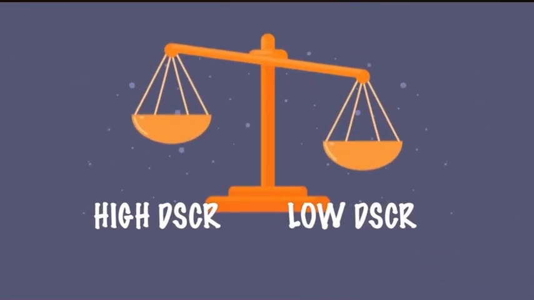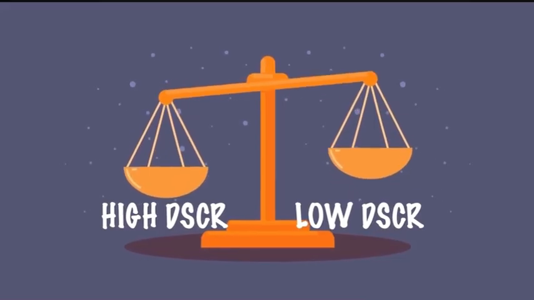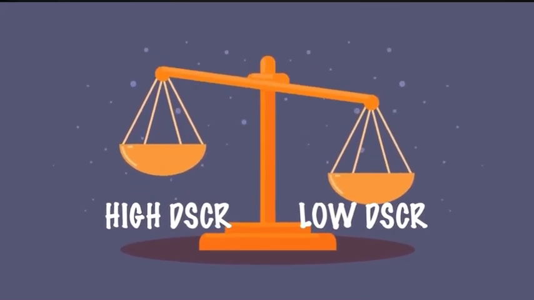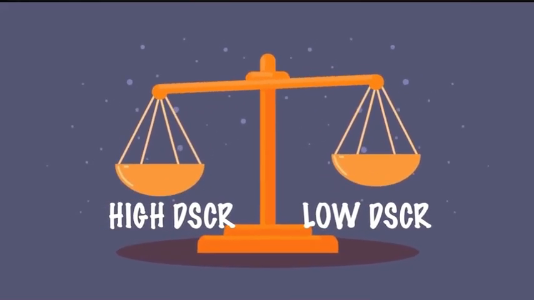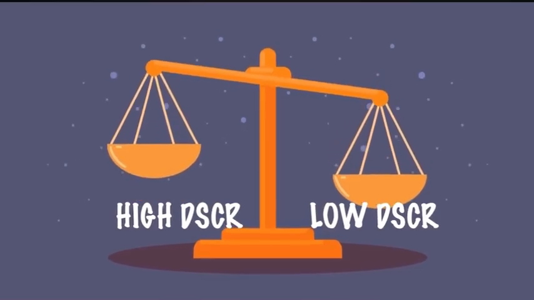So really, let's talk about what the ideal range is for you to be with that DSCR loan. Basically, you want to be anything above 1.0. However, 1.2 to 1.5 would be the absolute sweet spot for a DSCR ratio. Basically, it just means the best interest rate and potentially the lowest amount down for the down payment. However, if your DSCR is lower than the required threshold, you could potentially still qualify. However, the loan terms wouldn't be as favorable, and you might even have to come up with a larger down payment. However, on the other hand, a higher DSCR could result in better rates and larger loan amount.